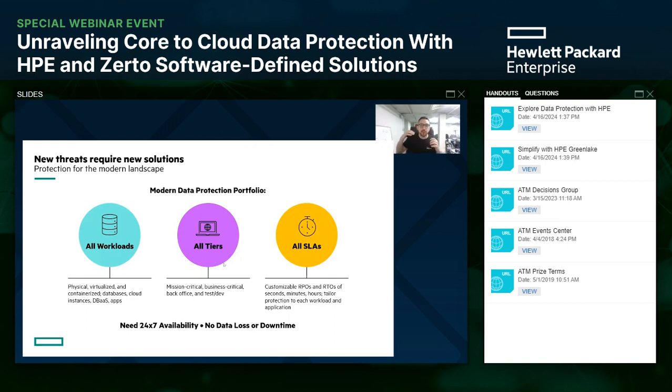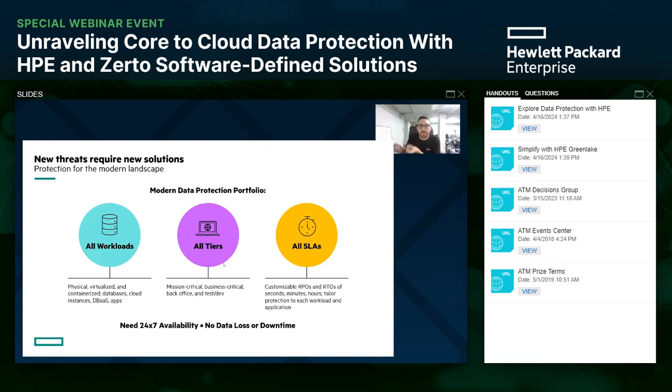So you want your modern data protection portfolio to be able to cover all of that. Some do specialize in much more mission critical, higher level, and much more complicated virtualized infrastructure, which is very accessible within this portfolio today, to a lot more easy to use backup software, which we do provide here as well.